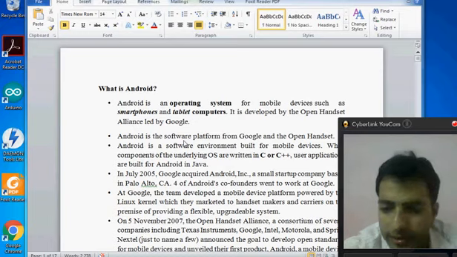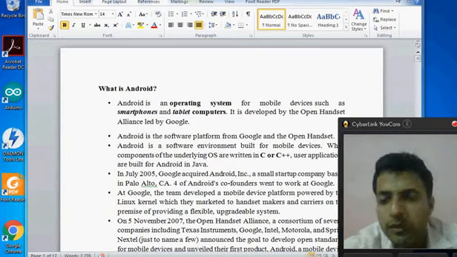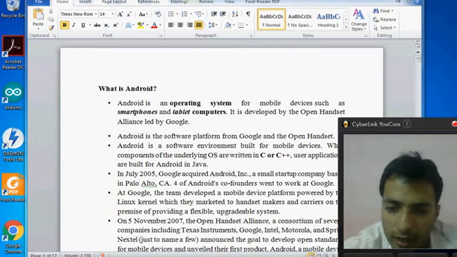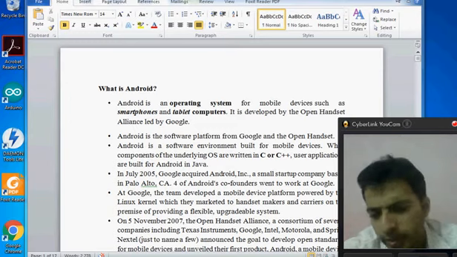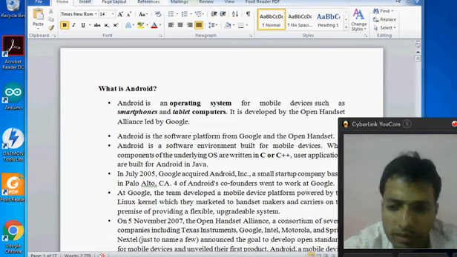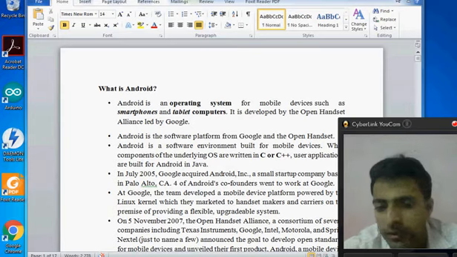Before starting with the application development, we need to know certain things. The first thing which we need to know is what Android basically is. You all might have used mobile phones nowadays. We use smartphones, which have too much capability. Earlier the mobile phones were used only for calling, but nowadays we don't need to dial the number and use the services of the provider, we can also call through the different softwares that we install. And there are certain other softwares that we install on the mobile phone. We can also install games. We can install a lot of stuff on our Android phone, and our mobile phone basically is working as a system nowadays. So it is capable of a lot of things than just being used for calling.